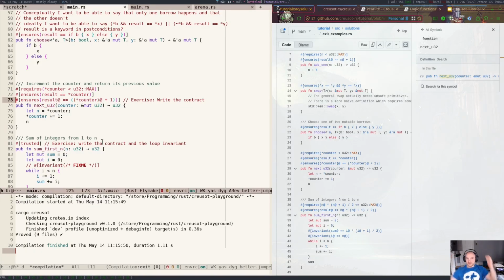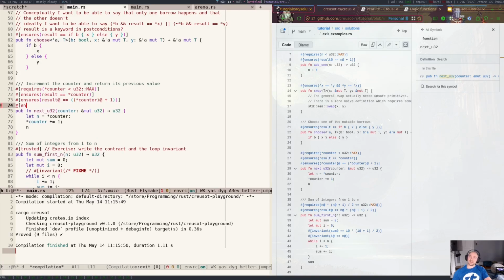So the way they do it is they say ensures that my counter, right, they have projections to the logical domain.